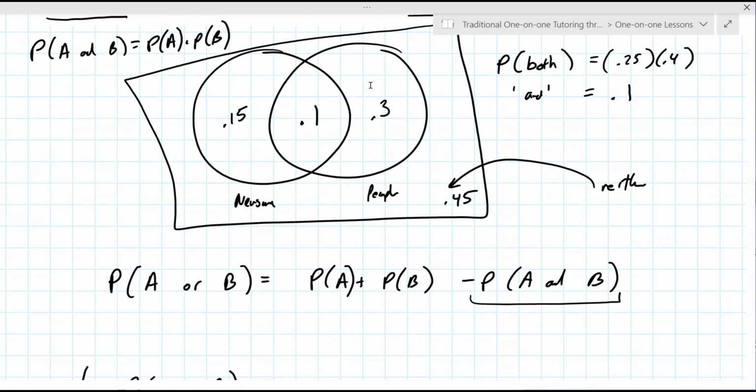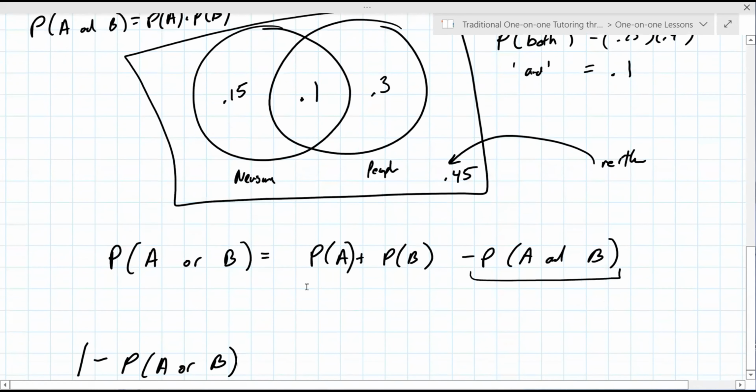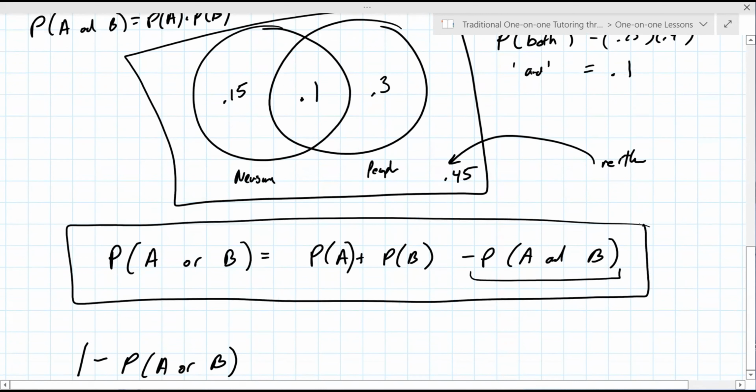Can you re-explain the thing underneath it, like with the written part, the P, like A or B? This is just a formula. I don't think it's very helpful because I think the picture is easier. But it's exactly what we did. That is exactly the same as the picture above, because we did 0.25 plus 0.4 minus 0.25 times 0.4. And that got us the 0.55.